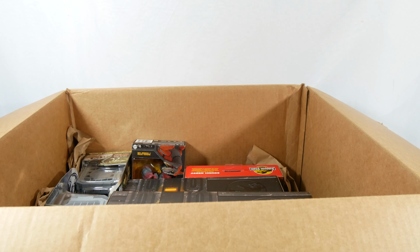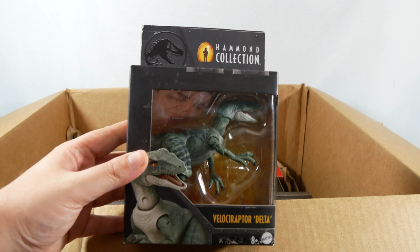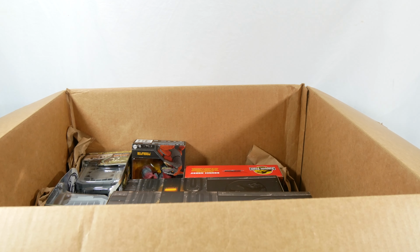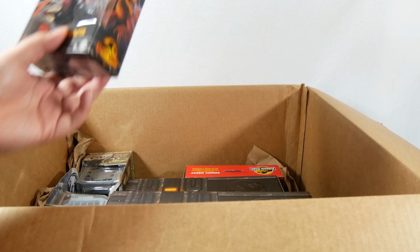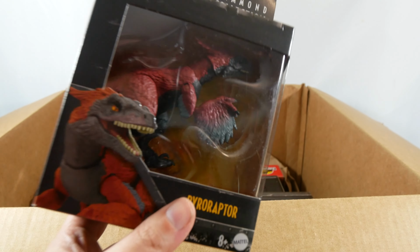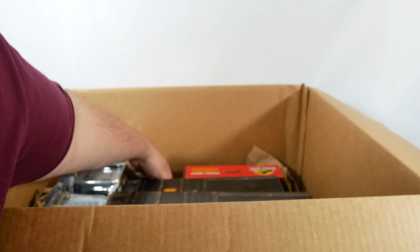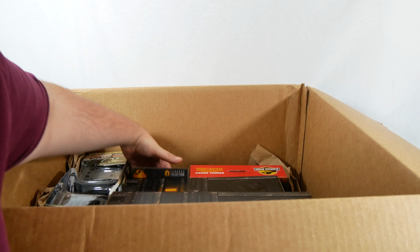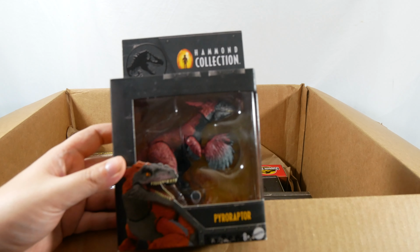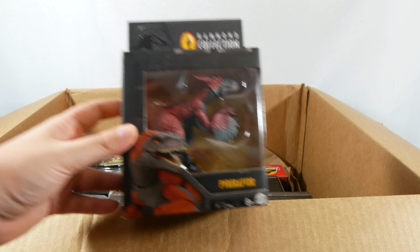We have then got Delta, the Velociraptor. You guys kind of know the drill at this point. A lot of my Hammond Collection goodies come from Tim. We have got a couple of the Pyroraptor, I believe. Really, really great looking figure. Really excited to review this one. I think I bought a couple. Yeah, I did. So we have another one just there. That's me standing on bubble wrap and making myself jump as I do that. But there we go. There's a Pyroraptor.